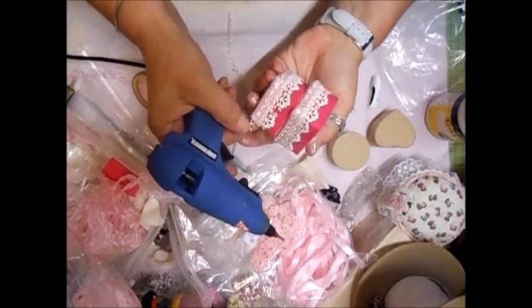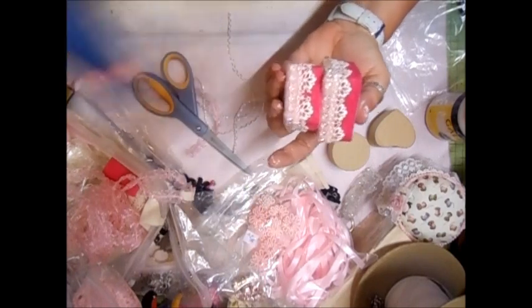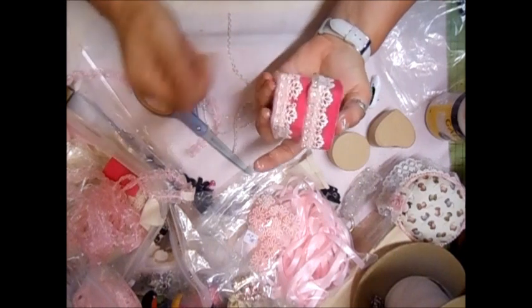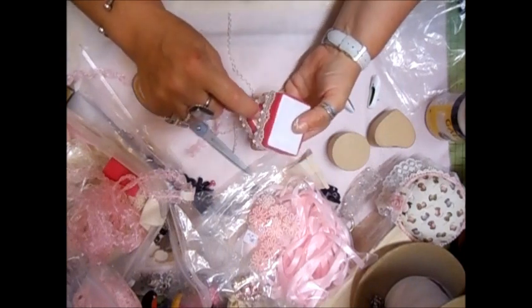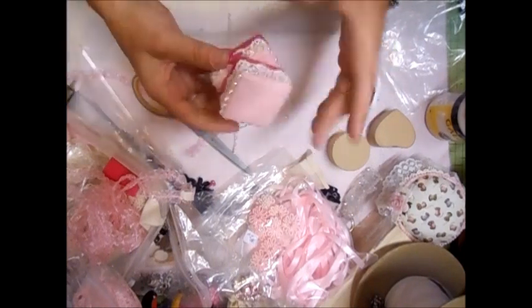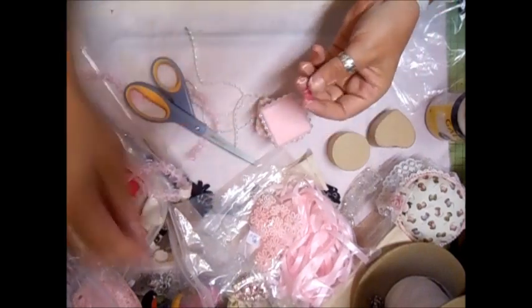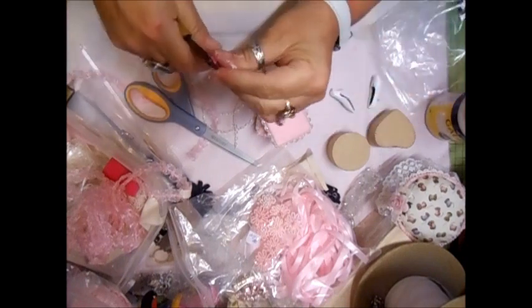Always leave one because they're on strings. You get that, right? And you can just squash that in. I'd rather have one in like that than leave one short. Now, I've just noticed that, but that's not going to be seen because it's going to be stood up like that. So now I need the other bow from the other shoe, and I'm going to pop that on the front of this one. Look, and I'm coated in gluck.